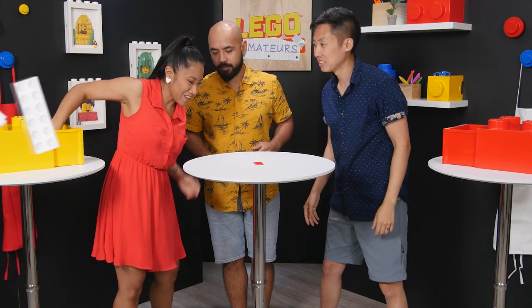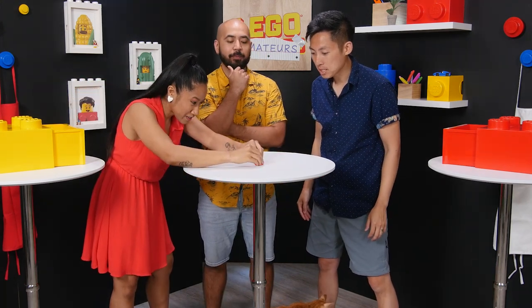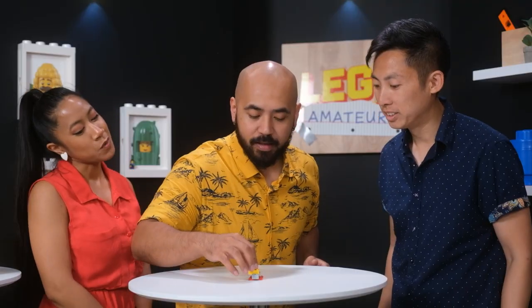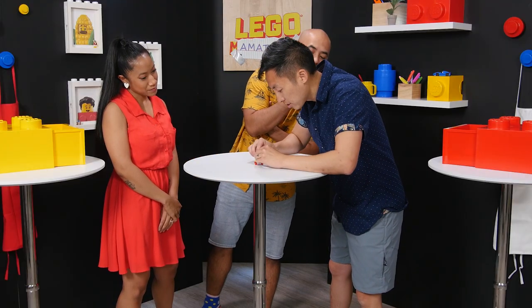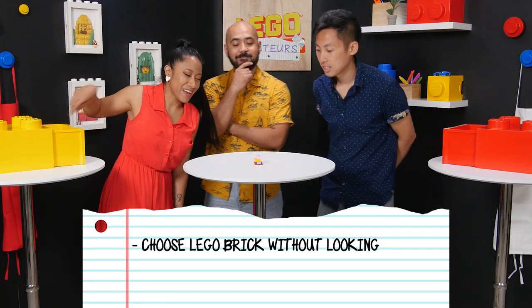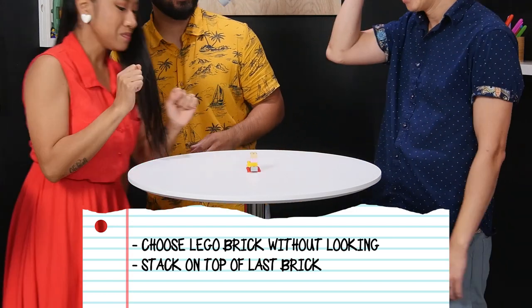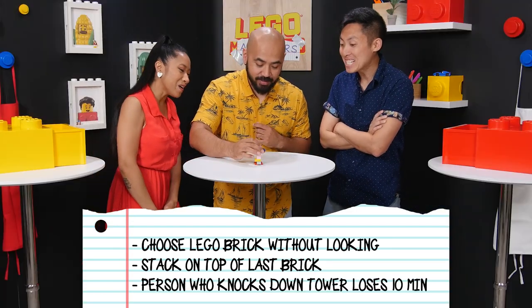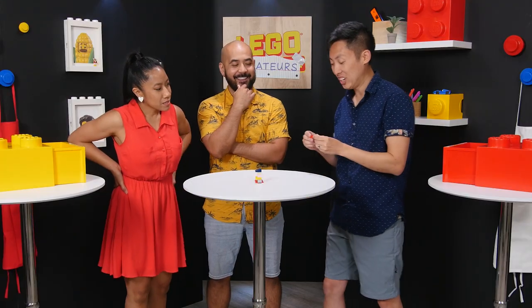Hello and welcome to the very first episode of LEGO Amateurs. Unlike LEGO Masters, we start off every episode with a mini challenge. This not only gets the creative juices flowing, but it also determines who will lose 10 minutes off of the main challenge. In this mini challenge, each person will take turns pulling a brick without looking. They will then stack that brick on top of the last however they like. The person who knocks down the tower loses.